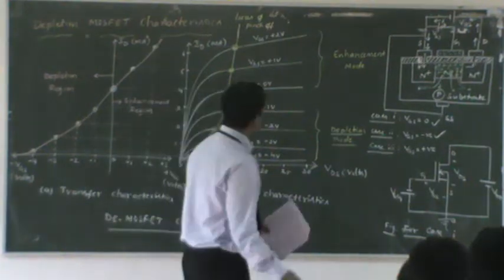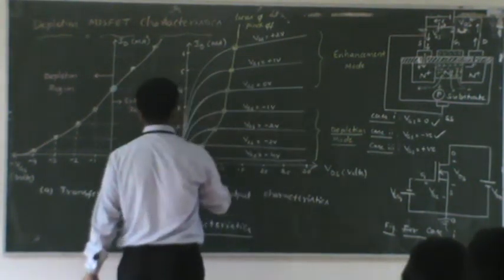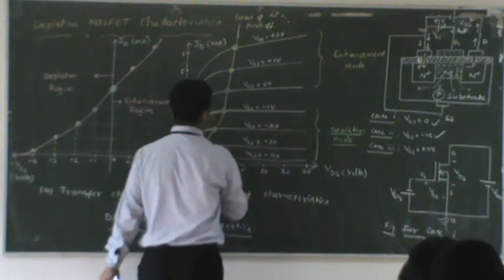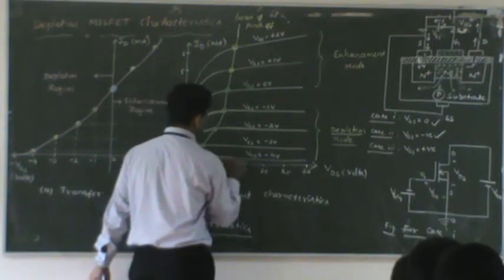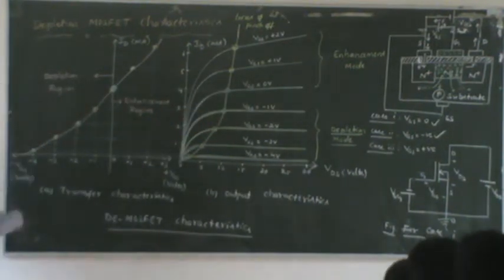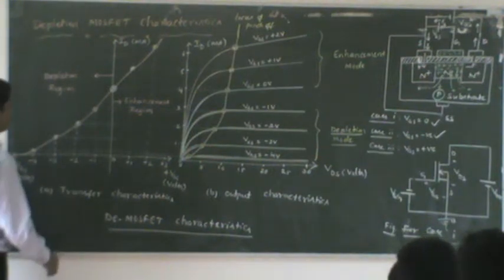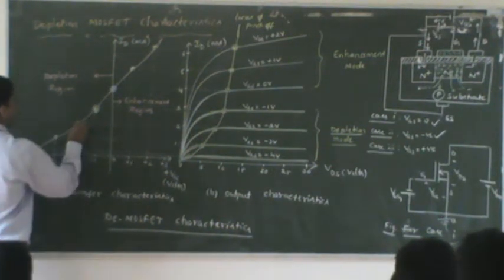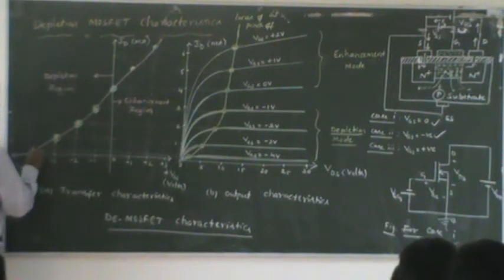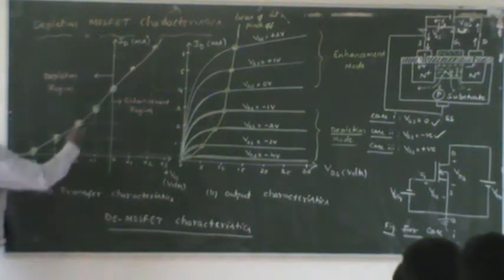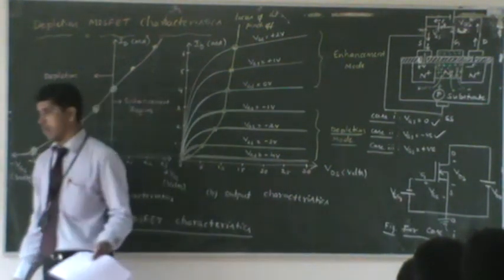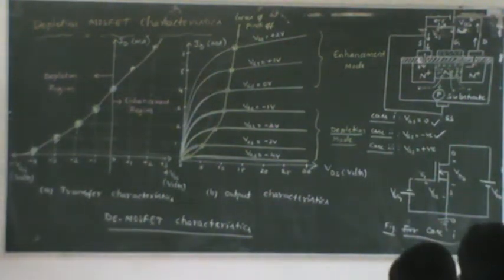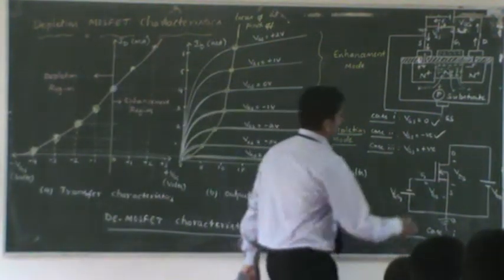Let's go to case number 2. In case number 2, you will get all these characteristics. One is VGS equal to minus 1, VGS equal to minus 2, minus 3, and the last. What about here? For case number 2, see all these points. So now these are nothing but negative values of VGS. What about the last case? The VGS is positive. You can see what will happen for positive VGS in this last case.